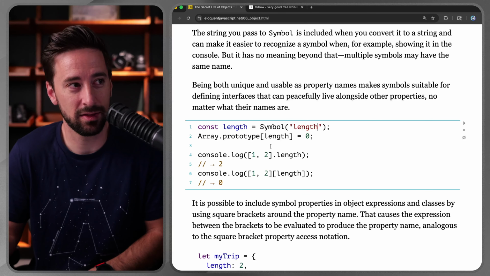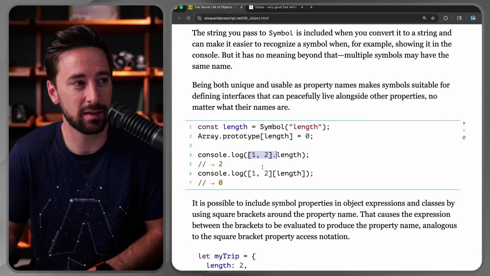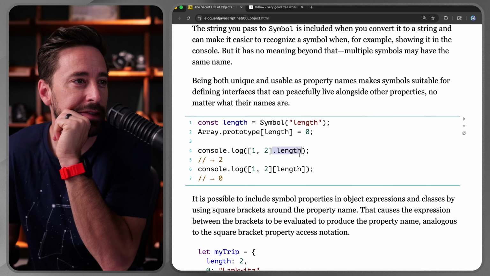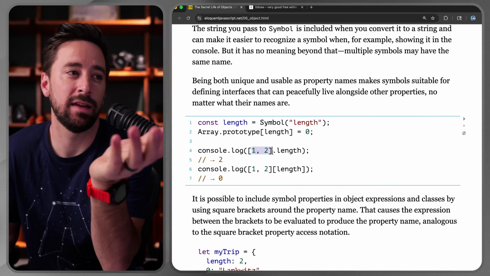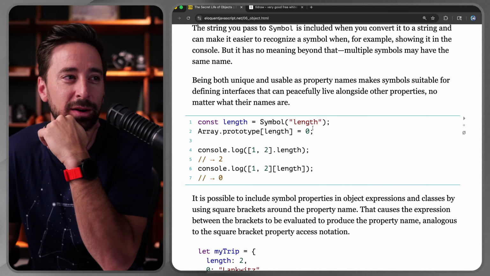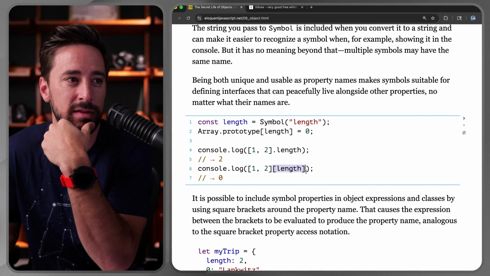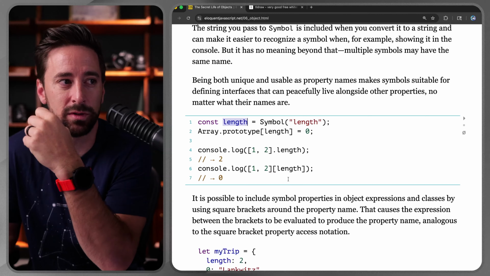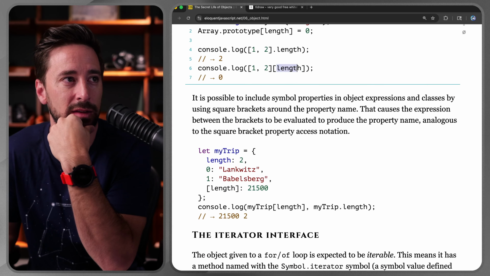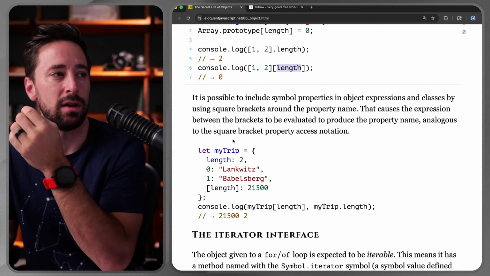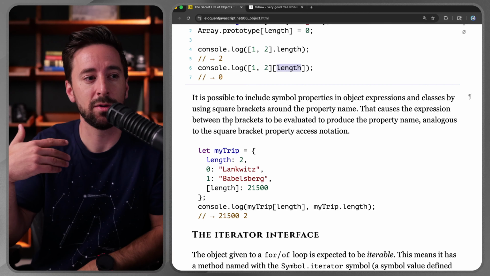So here we've got a symbol called length, and I can call Array.prototype.length and get 0. And here I can take an array.length. I'm not sure what they're doing here. Do I understand this? Okay. So this dot length is going to give me the length from the prototype itself. Whereas this symbol that I've attached to the prototype called length will give me back whatever value I passed in here. And they're using this bracketed notation because it's my own custom thing I'm passing in, which is what you always do with arrays or methods. You could do it against an object as well, if it's a value that you're passing in that's more dynamic.